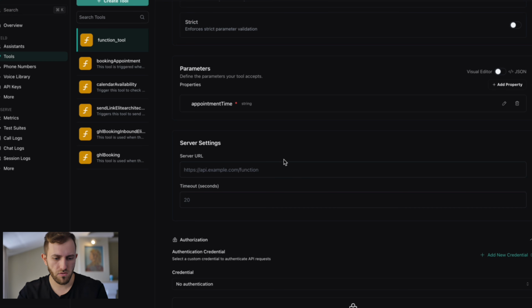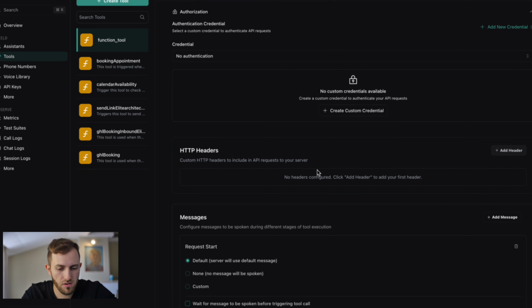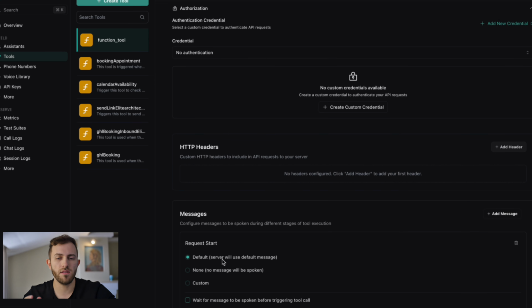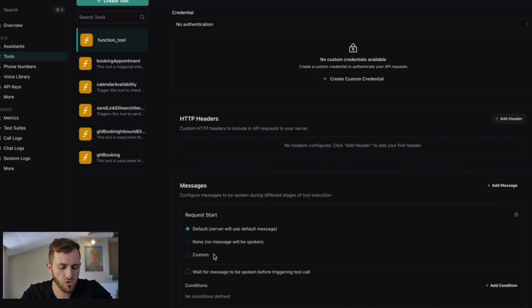All right, so we're gonna go back to Vapi. We're gonna paste the webhook URL over here, and as you can see, it's the test URL. Then the next thing that we need for now, and this is what I do in general, is when these different tools are triggered, this is again to create the most human-like experience and the best user experience on the other side. So when these tools are triggered, the AI says a specific message most of the times, right? So there is a default message which is please hold on or something like that. Then you can choose none, so no message will be spoken.